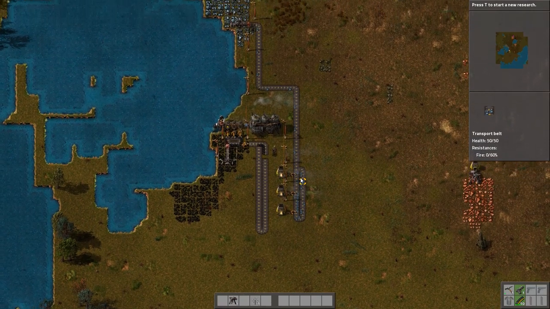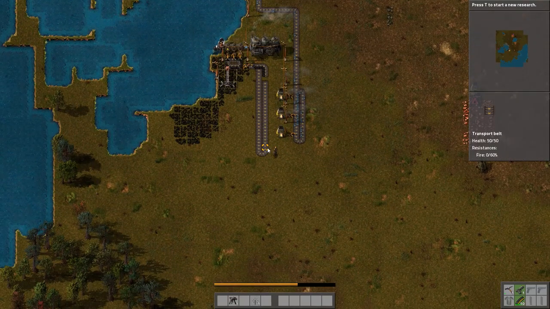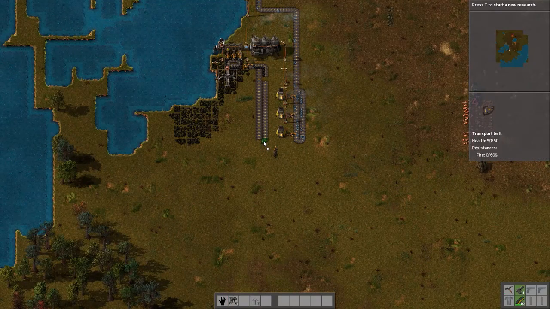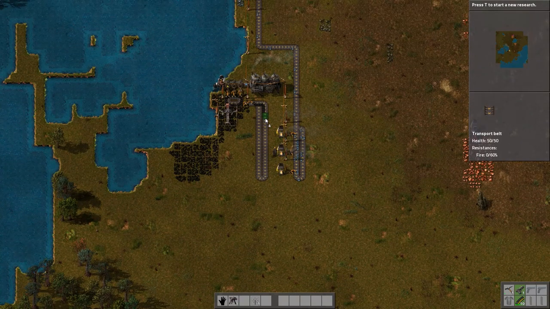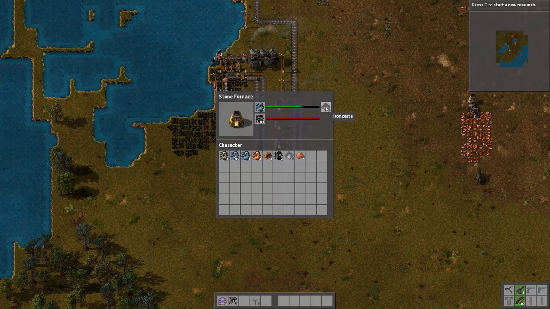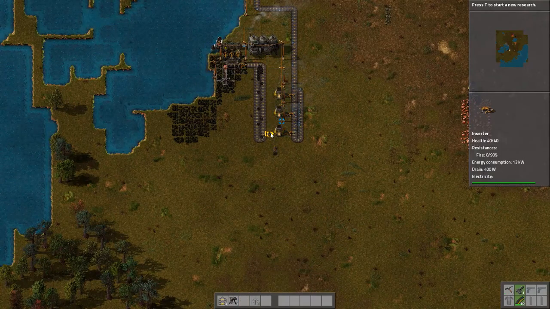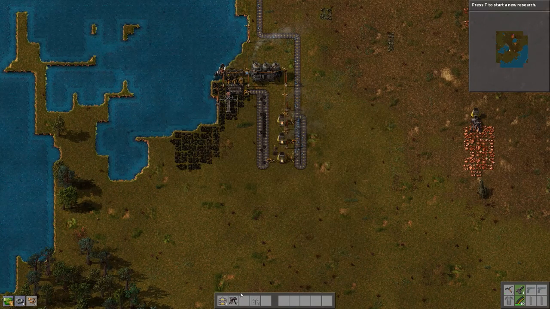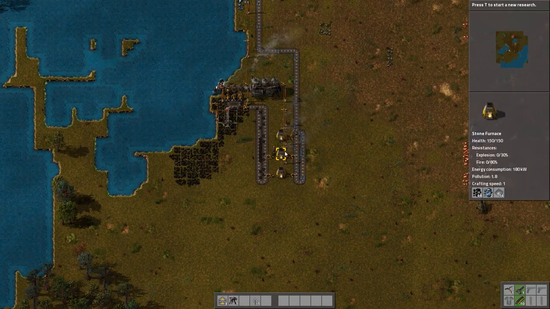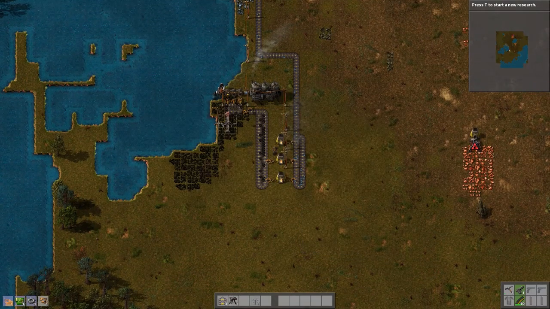Oh, just short of one belt, really? I guess we don't need it to be that long. That looks better. Still needed a lot more iron plate to make more inserters, though. So that should hopefully keep these fueled up. They won't need any for a while, though. Grab that. And make another inserter.